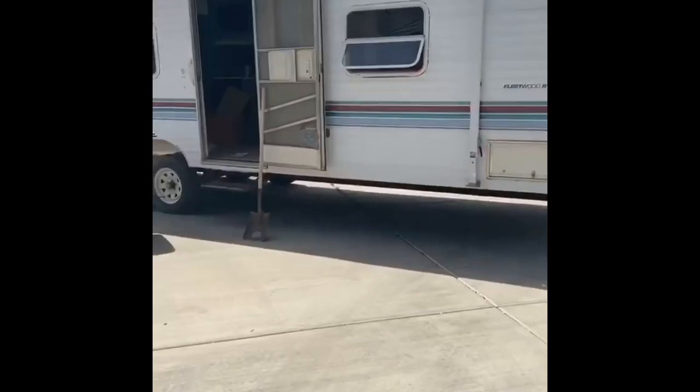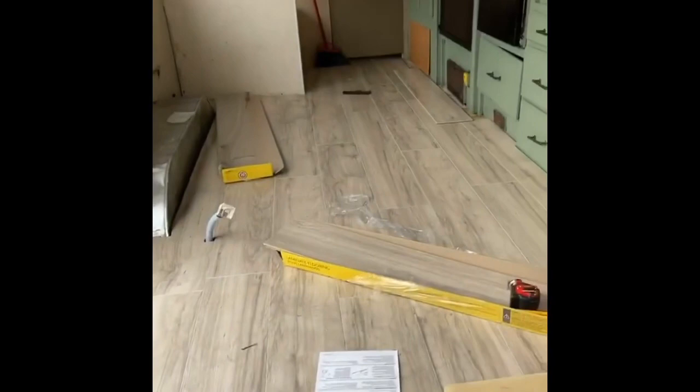Okay, so we're stopping here today. Got the flooring in, it's so pretty. Well, got most of it. We still have a couple pieces over here, right here, and then into the bedroom. Got all the cabinets painted, these are coming off. So we kind of moved things around.